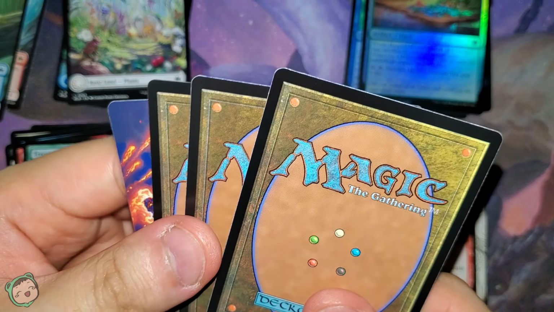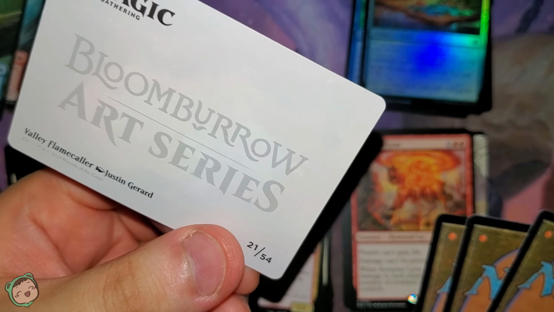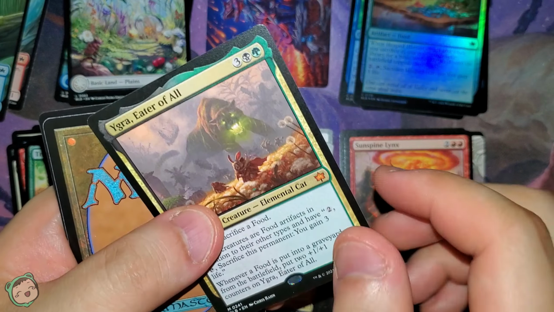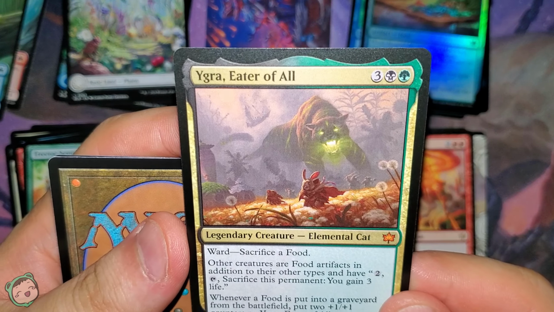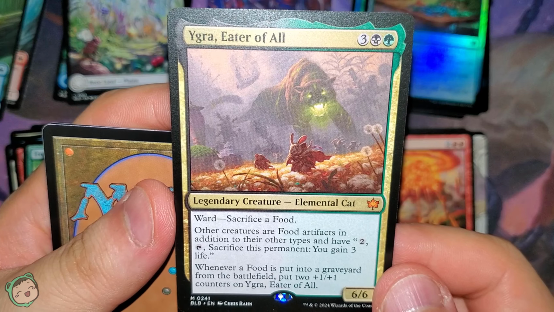Alright, ooh, we got 3 cards. Oh, an art card, nice. That looks cool. It is the Valley Flamecaller. Yeah, that looks cool. Alright, let's see. Oh, we got a mythic. We got Ygra, Eater of All for 3 black-green.